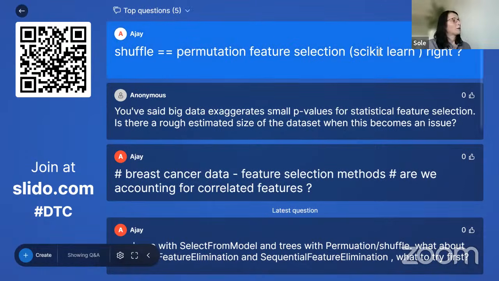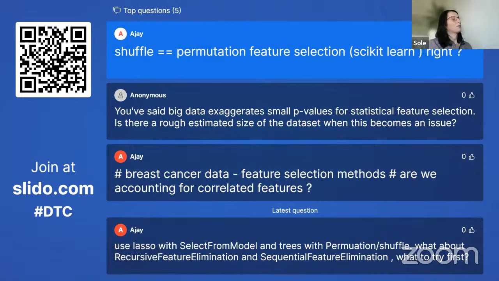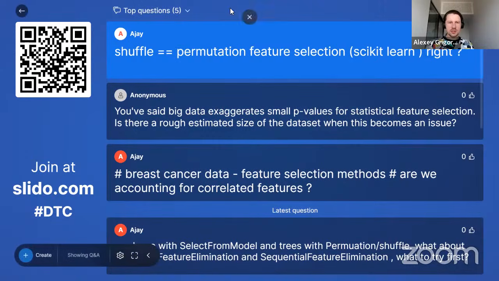Scikit-learn has a permutation importance function that returns the importance of the features based on permutation, but it does not select out of the box. Feature-engine adds the selection procedure on top of that. But I guess the question is whether shuffle and permutation in this case are synonyms, and I guess they are, right? Yes, they are the same.